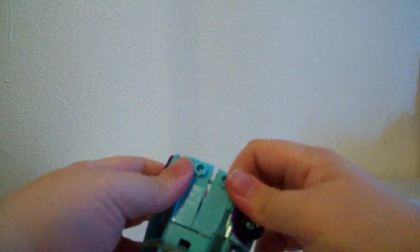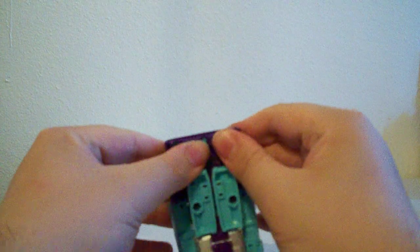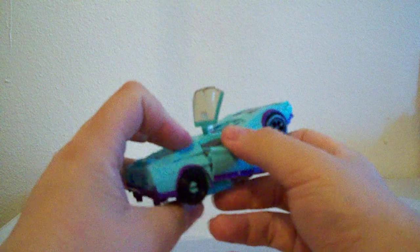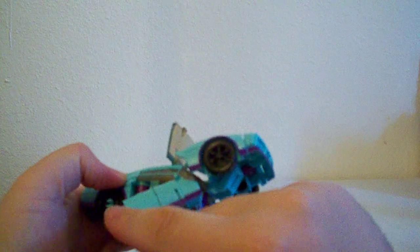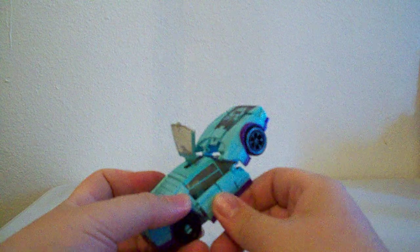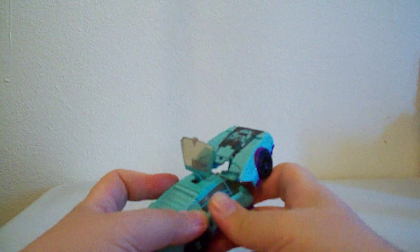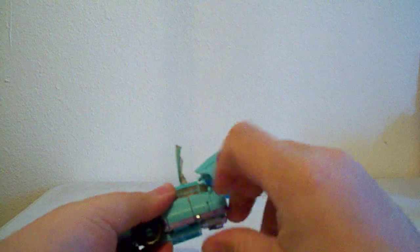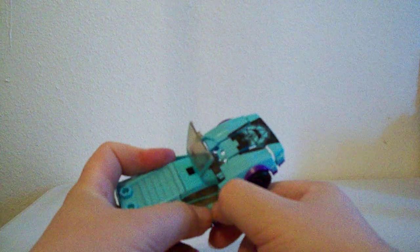Fold that in. Tab these legs down the middle. Fold these back in like so. And we're going to go ahead and get those arms lined up and tabbed in. You can see that there's a little tab here that's going to hook into this space here on his leg. So just get that in there. And the arm's trying to bend and create a gap.